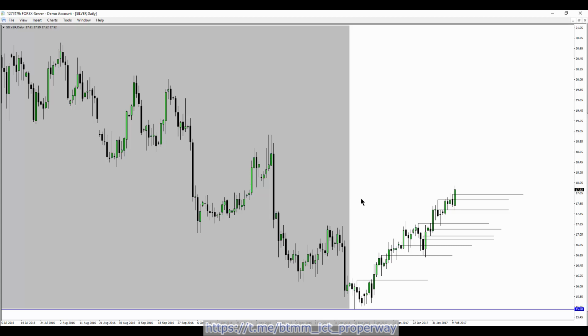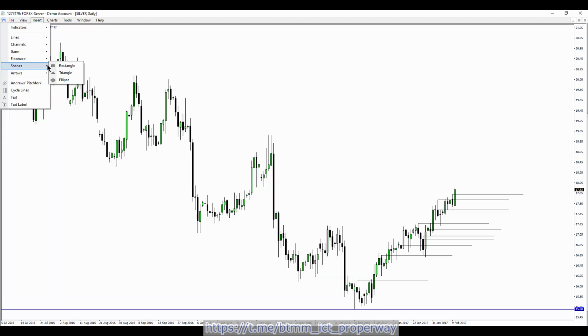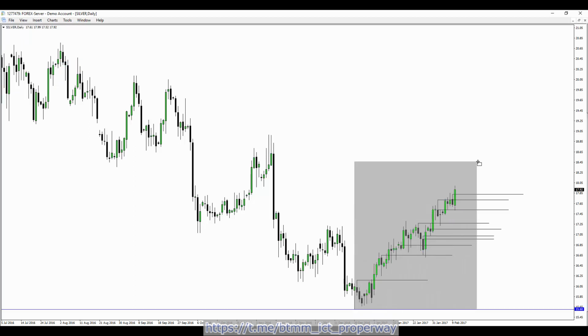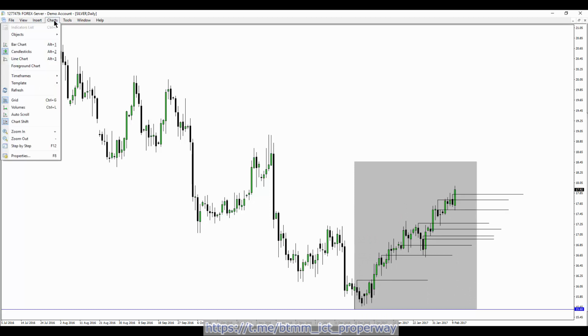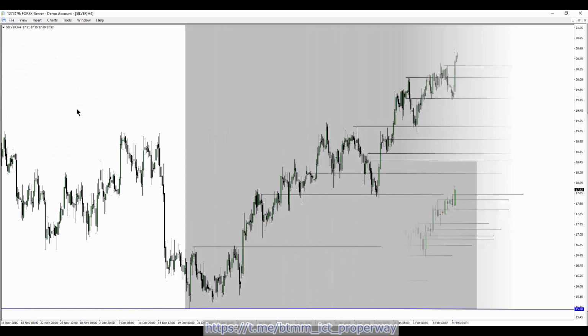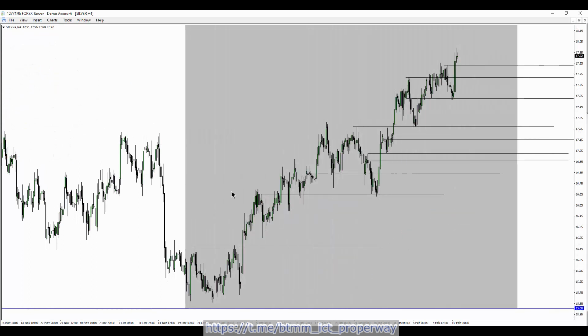So now at this moment, we're going to take our little shaded area off, and we'll create another shaded area right from this low into present time. Okay, so now we're going to drop down into our executable time frame, which is the 4-hour. Okay, so we have all of our daily highs on our down candle and the openings on those down candles. And the same thing is done now also on a 4-hour time frame.